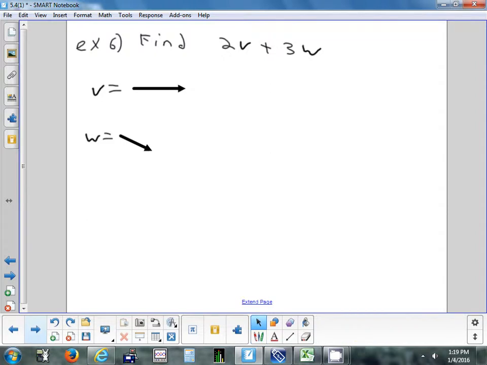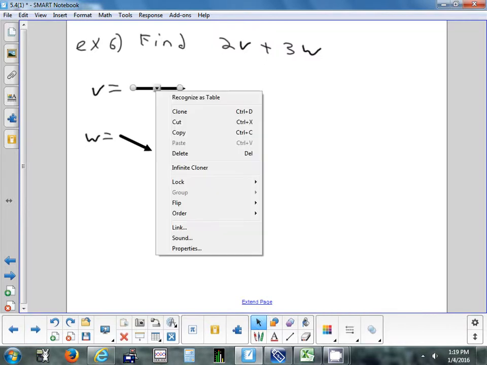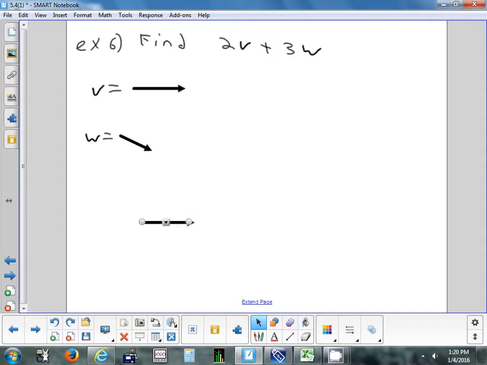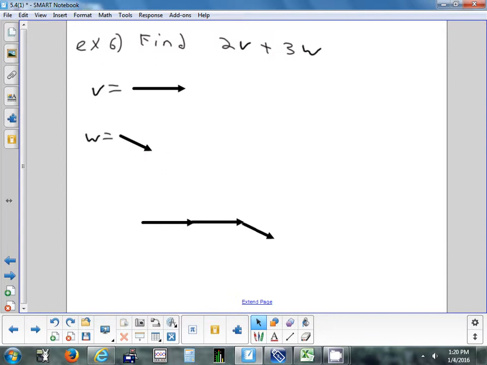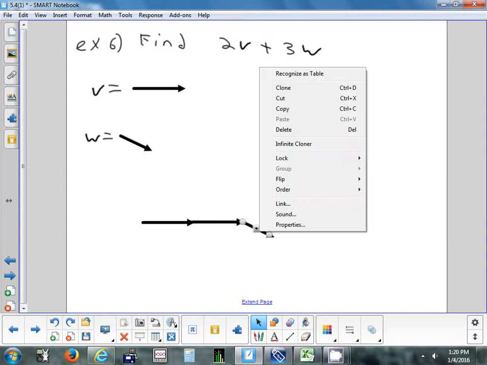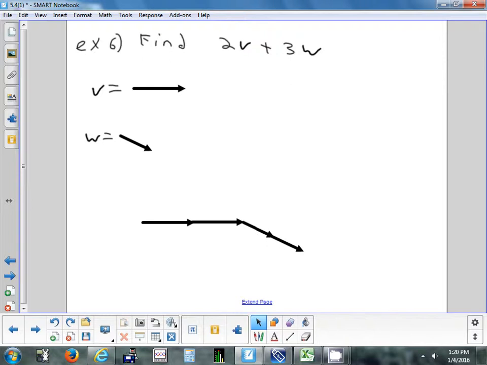All right, so this one's having me add 2v plus 3w. Okay, the way I would do this one is just keep stacking all your vectors together until you finally have what you need. Okay, that's 1v. Take another one. That's 2v. And now on the end of that, just put 3 w's. So there's 1, there's 2, and 3. So I got 2 v's, 3 w's.